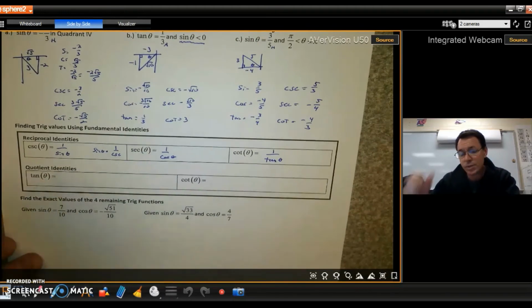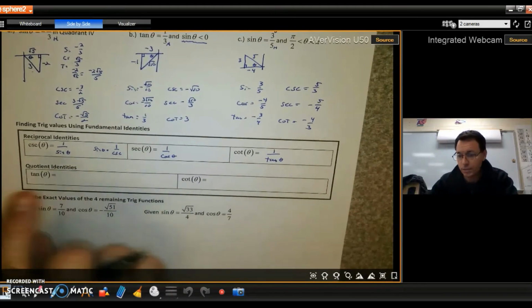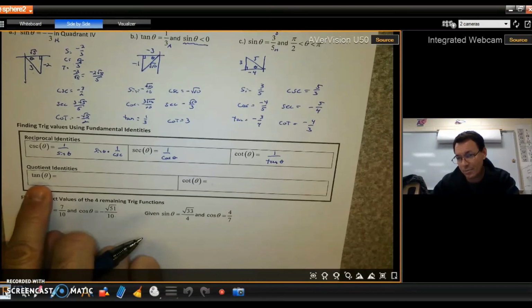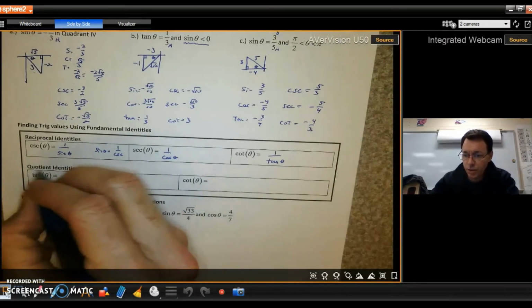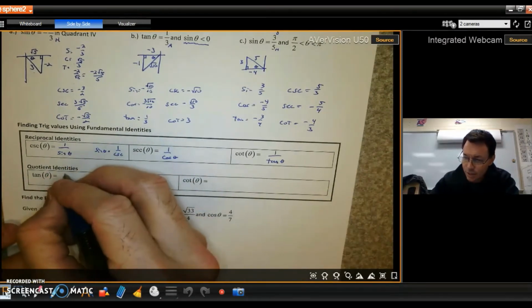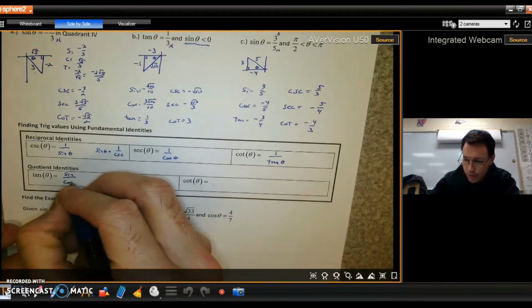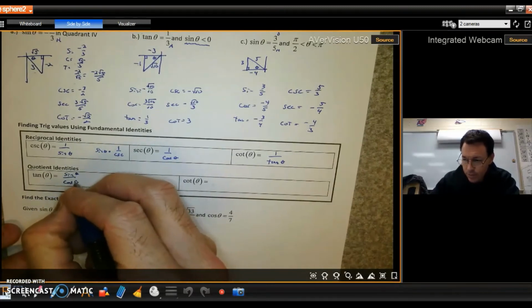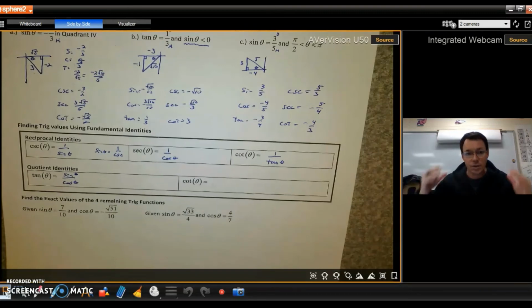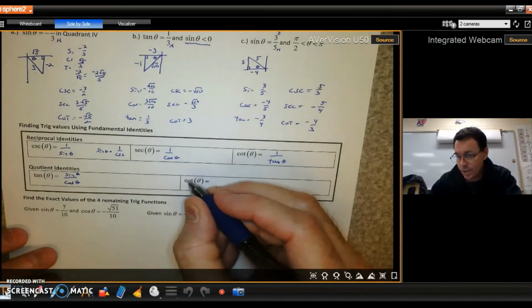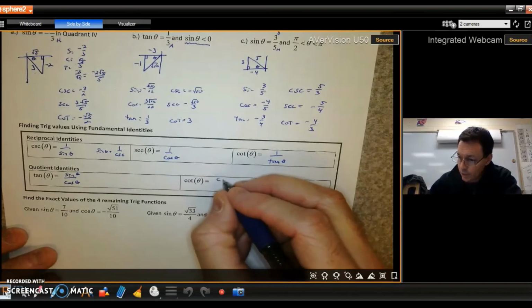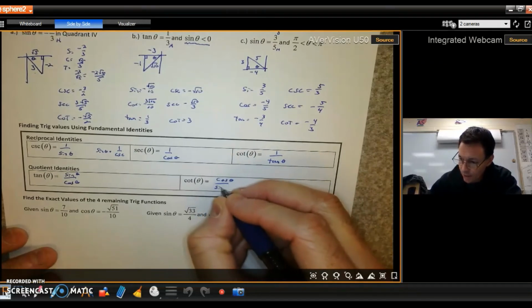Okay, we also have what are called quotient identities. Well, tangent, I've brought this up a couple times, but I haven't laid it out as what's called an identity. It's just the fact that quotient is a fraction. Tangent is the sine over the cosine. Again, you know this. That's how we actually create the chart. You know the sine, you know the cosine, now you know the tangent because you divide them. There's another quotient identity, and that would be the fact that cotangent, since it's the reciprocal of tangent, would be equal to the cosine over the sine.